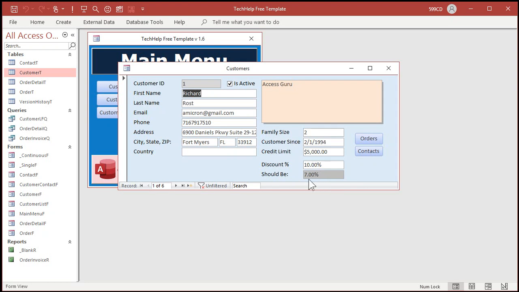Now, see, this value is for display purposes only, okay? We're not calculating this on the fly for every single customer. If you run a report based on this value, and you've got 10,000 customers in your database, this value is now calculated for each customer as you go to the customer. So if I go over here now, I can see this customer should have a 7% discount.